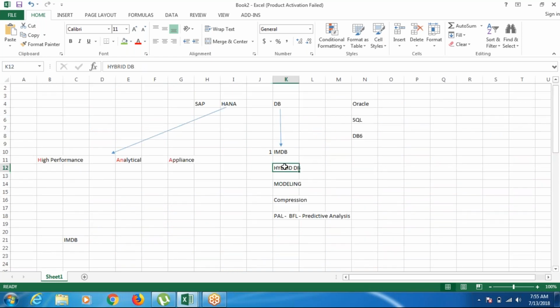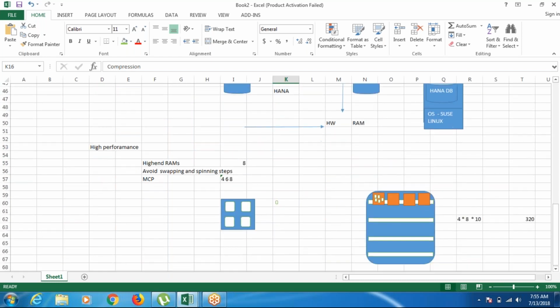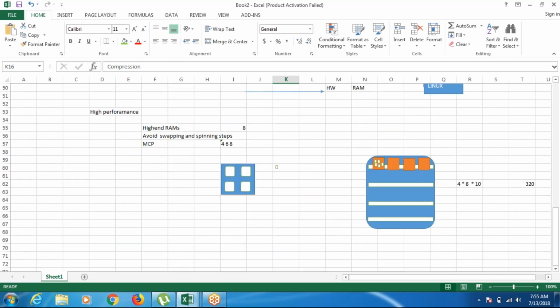I'm going to discuss other reasons like hybrid DB, columnar storage as well as row storage, and compression. These are certain reasons to improve the performance of the HANA system.